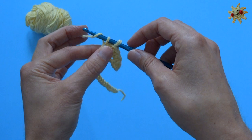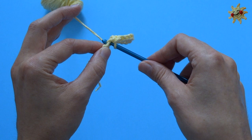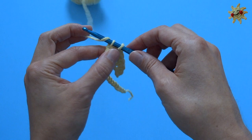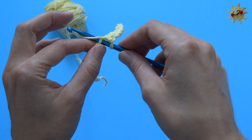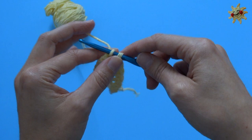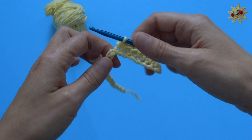Again, your hook goes through the stitch front to back, grabs the yarn, pulls it back, two loops on your hook, wrap, and go through both. Again, hook goes through front to back, grabs the yarn, pulls it back. You've got two loops on your hook. You want to grab your yarn, wrap it around your hook so you can grab it, pull it through both. And now you are going to do this on your own until the end of the row.